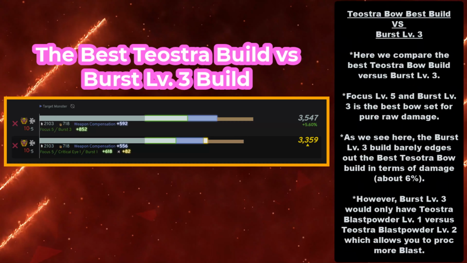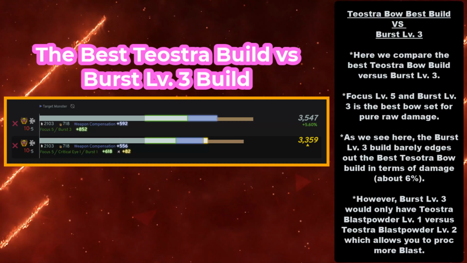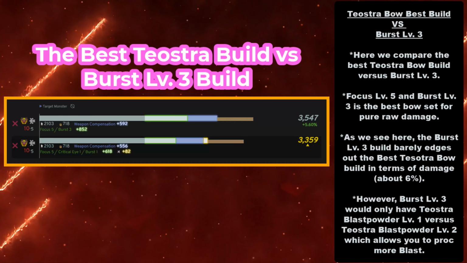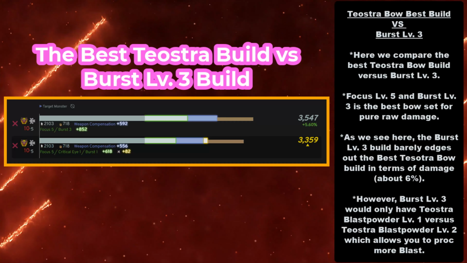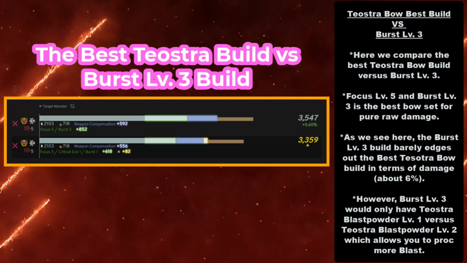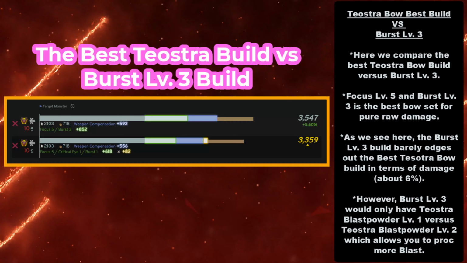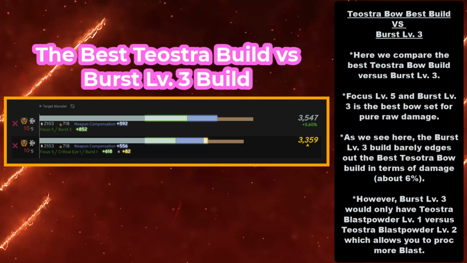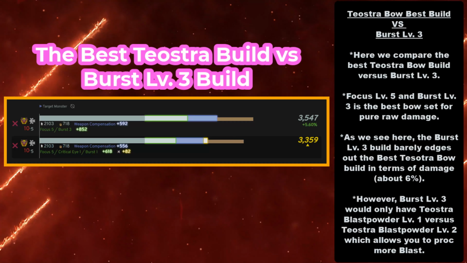And now we're going to make some comparisons. So this is the Teostra Bow best build versus burst level 3. So here we compare the best Teostra Bow build versus burst level 3. Focus level 5 and burst level 3 is the best bow set for pure raw damage. So if you're just looking for pure raw damage, which is going to be the overtaking anyways as you get to higher grades, burst level 3 is the build.